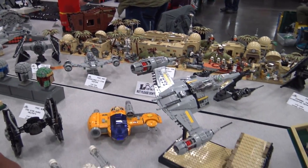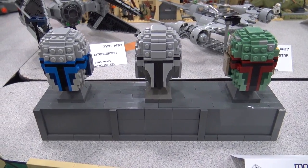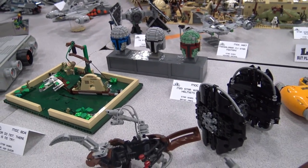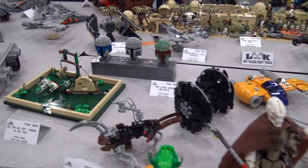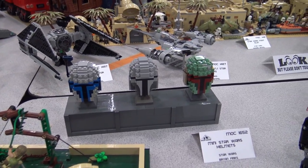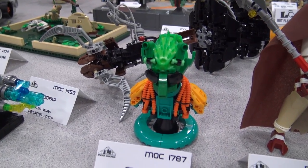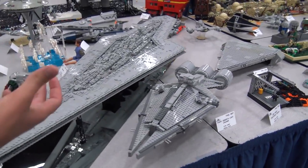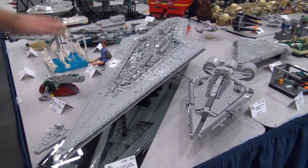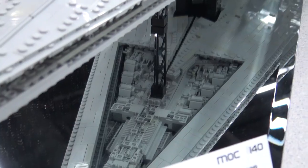I've already spotted one of my favorite builds here - I was really impressed by these mini Star Wars helmets in front. You can see Boba Fett and the Mandalorian of course. Sometimes it's the smaller builds that really capture your attention. I like the lightsaber there, and that little Greedo kind of bust build as well - fantastic. Using teal again! Then we get into some of the larger Star Wars ships. I love when builders use mirrors so you can see underneath - you can see all the details on the underside as well.